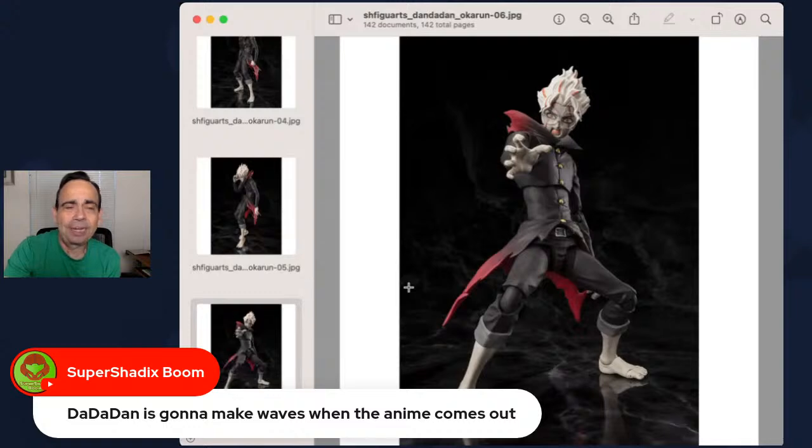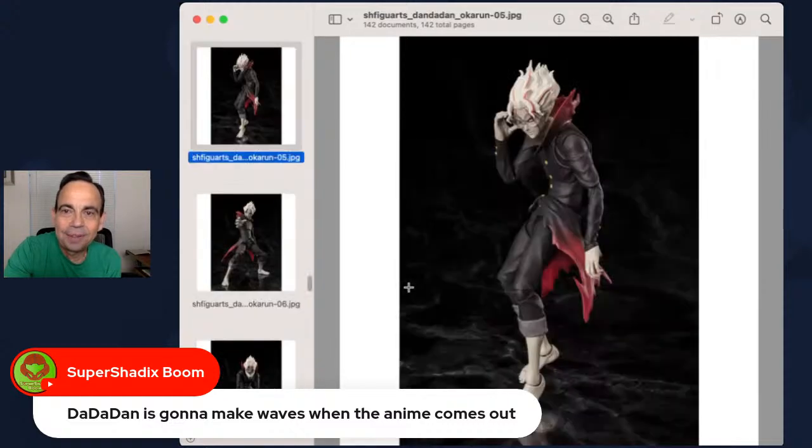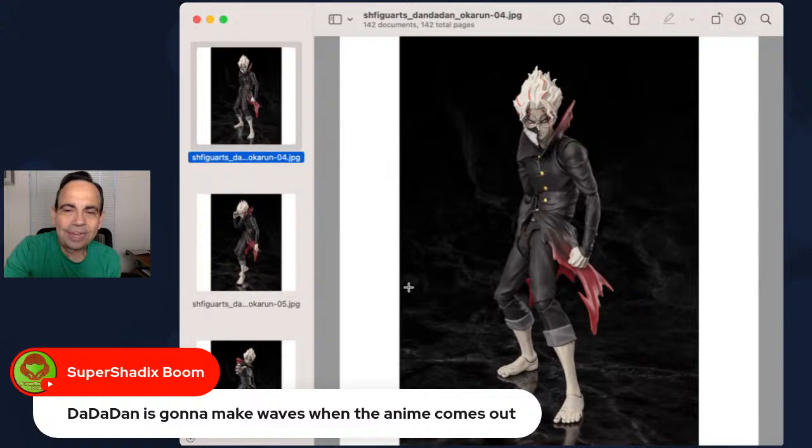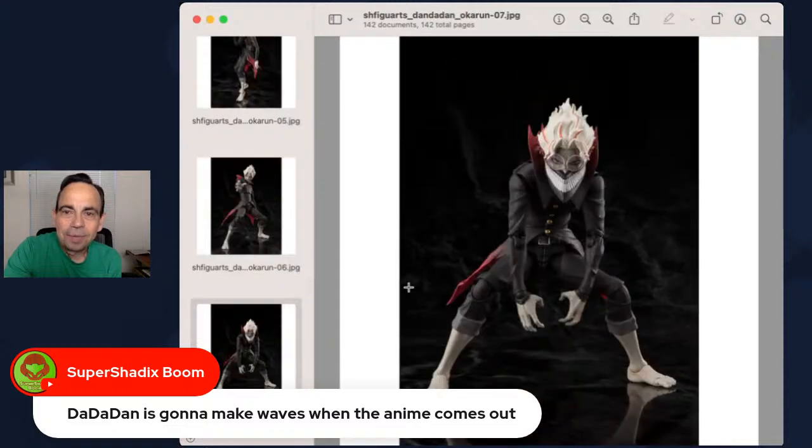Speaking of, I need to see more Monster Force, people. We need Monster Force to get released. But it feels unfair to talk about Monster Force while I'm looking at this thing. That almost looks like that's not actually, hang on. Yeah, that looks like it's not actually his face. It's almost like something he pulls over his mouth. But I don't know. I just know it's freaky.